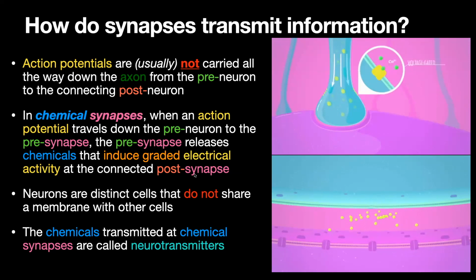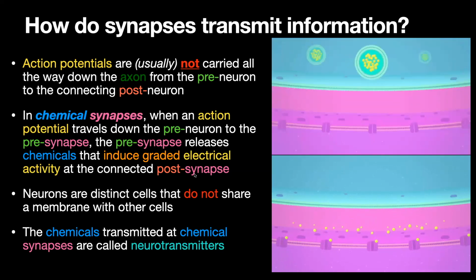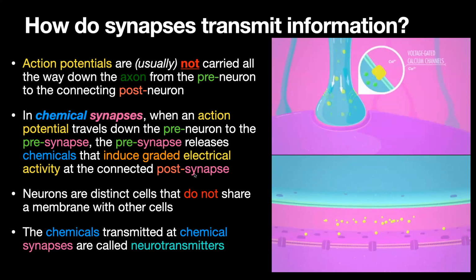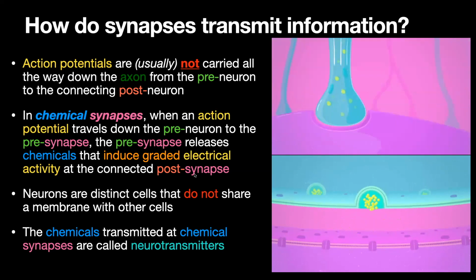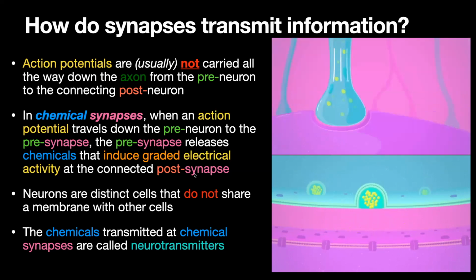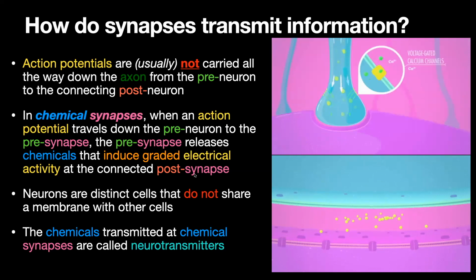So even though the signals are binary, 1 or 0, the synapse produces this kind of continuous range of values. You could think of it between 0 and 1. So yes, we are producing a 0 and a 1, but we're actually also scaling that based on the size of the synapse and the amount of chemicals it releases. So functionally, it's not really binary in this sense. And just the chemicals that are being released are called neurotransmitters.